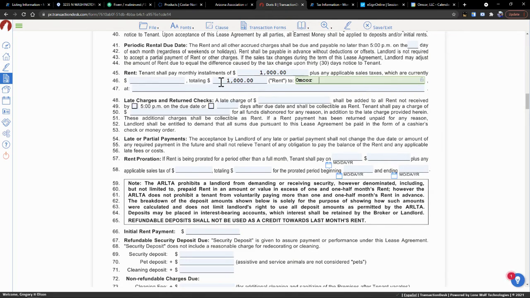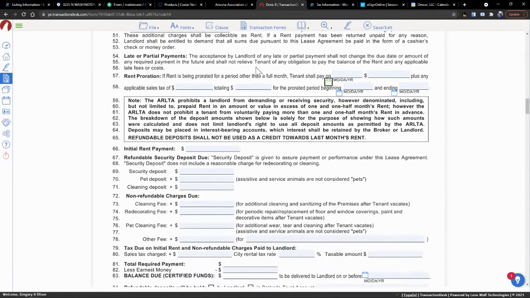Payments are to be made to Encore Holdings again at www.partmint.com. We do have a late fee of $50. We give them 5 days grace on that to get the money in. Any bounced checks, any bounced funds will be $50.